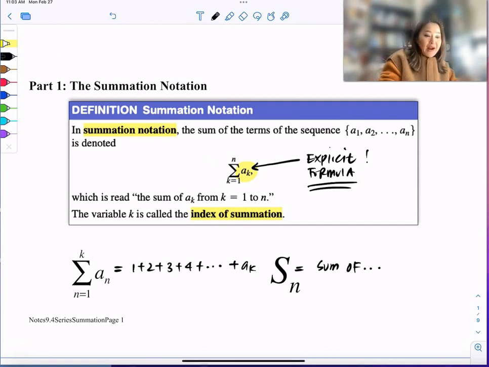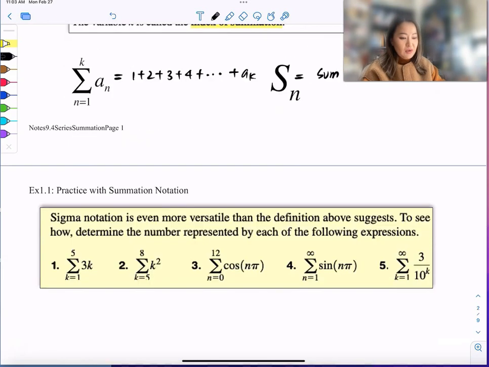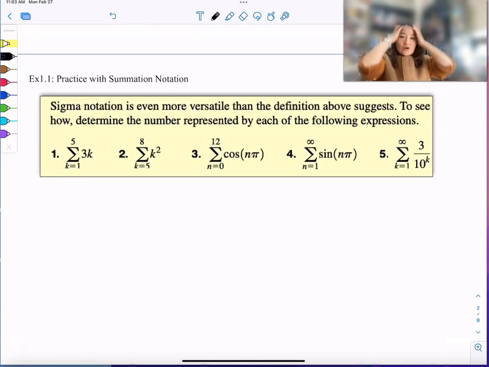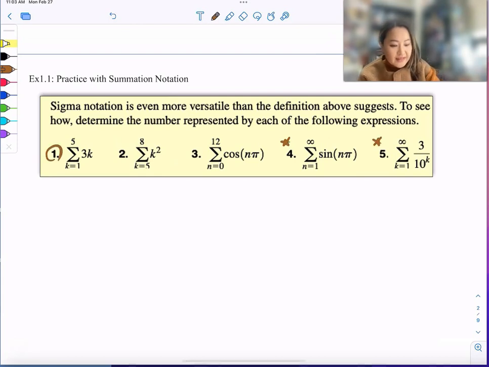Okay, let's practice a little bit. I think some of you are familiar with this, maybe some of you aren't, but it is actually not that obvious, so we're going to give you some tricky cases. Here we go. Sigma notation. These are all sigma notations, and some of them are infinite. And these are finite: finite, finite, finite, infinite, infinite, infinite, because the infinity symbol tells us that.